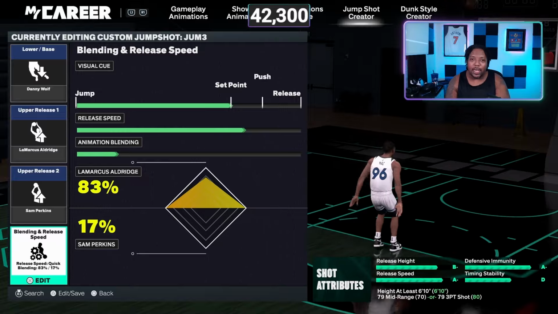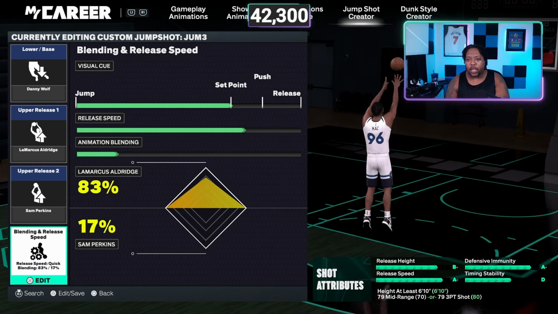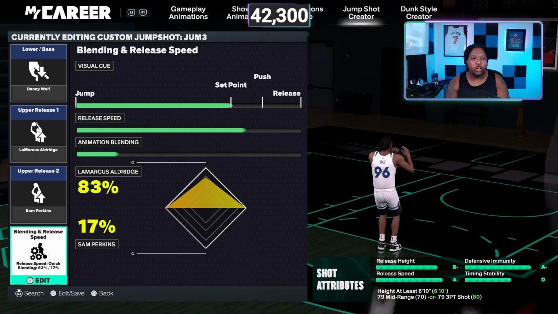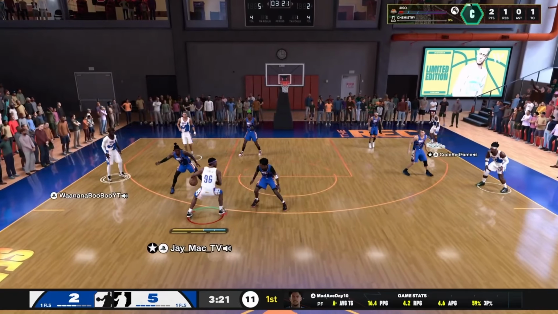Y'all see it right here. I like this jump shot. It is a nice jump shot. The base is solid. I like the base. Like I said, I couldn't get my Michael Porter Jr., but you will be able to put Michael Porter Jr. onto this jump shot right here and use it. But yeah, listen, that's the build, man.